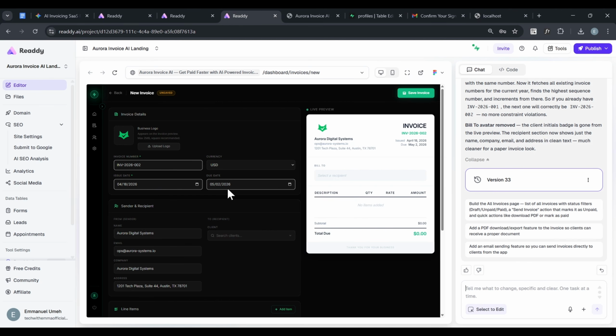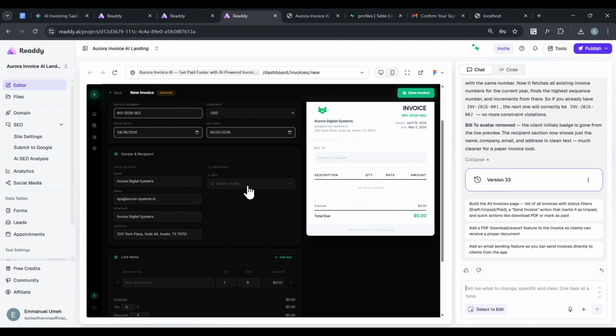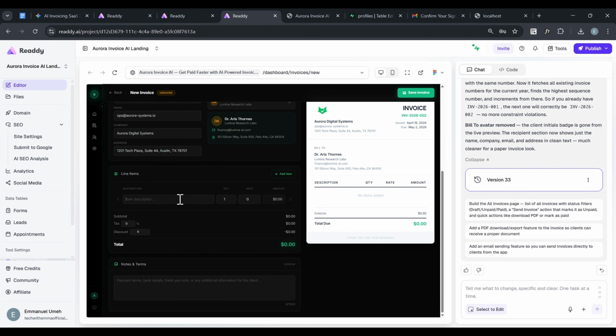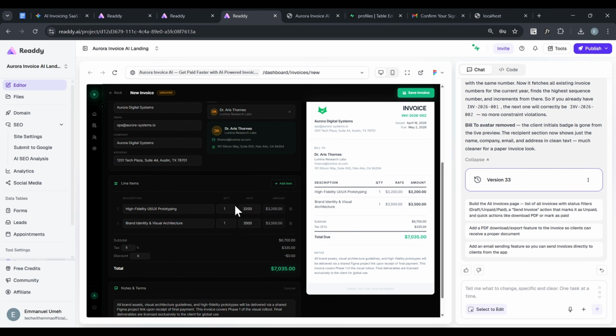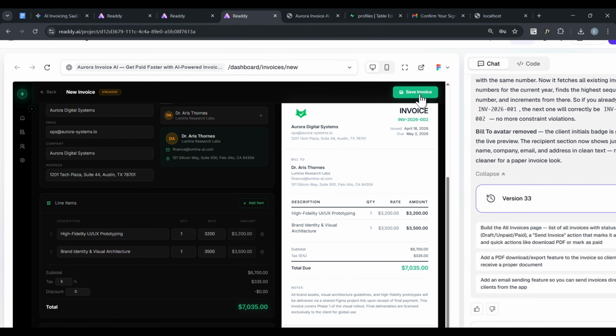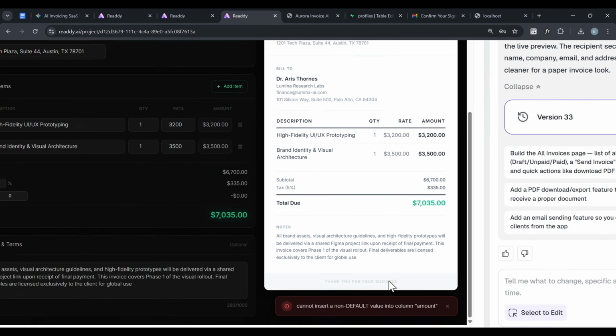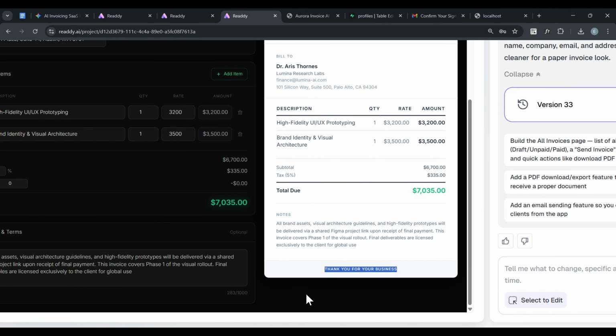So let me quickly fill in the information again. Let me select the client and I'm going to just add in all that I've added before. So I've already filled it in. So let's try and click on save and see. So it said okay, error is there.